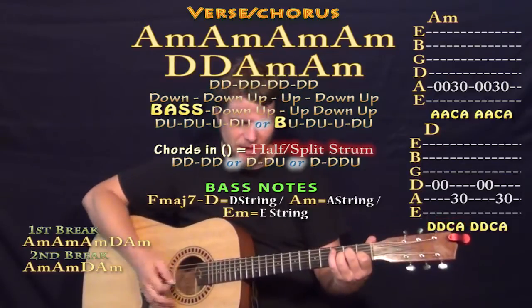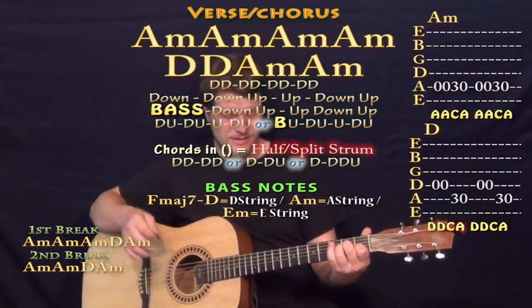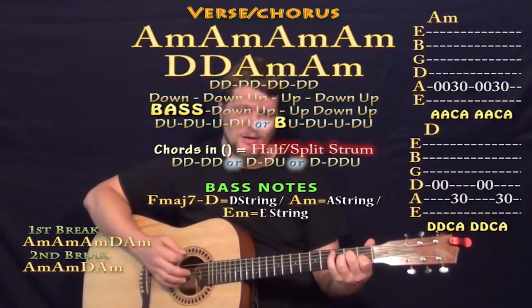You hear an extra A minor at the very end before we go into our chorus, which is that same form. And then we got an A minor.